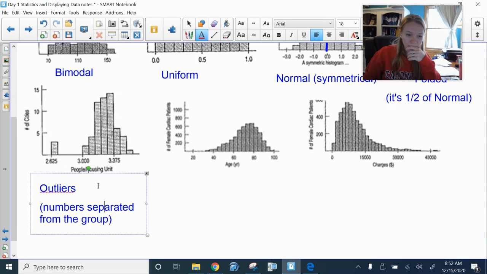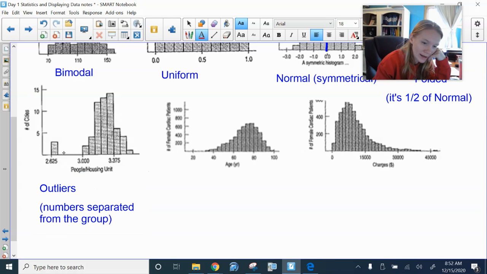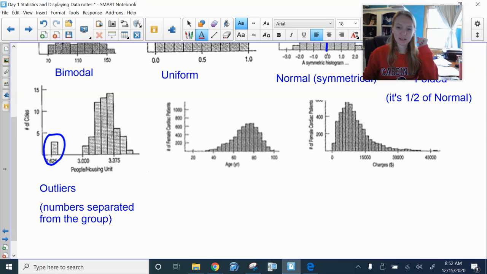Here we go. So like right here, these are outliers. That's something that a lot of statisticians, people who look at statistics, look for. Is there something that doesn't fit with the trend, with the data? They looked at a lot of information when they were looking at the COVID-19 vaccine. They were looking for outliers. Especially when people were reporting their symptoms, is there something that doesn't fit? Is there something that we should be watching out for? Is there something where a lot of people are reporting the same thing?